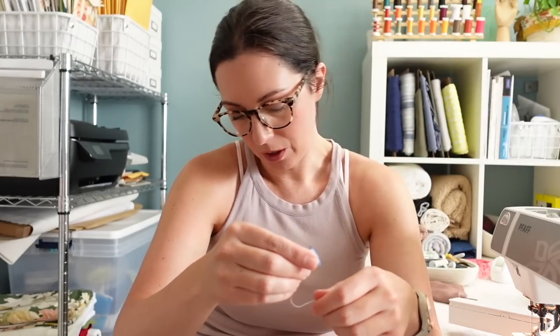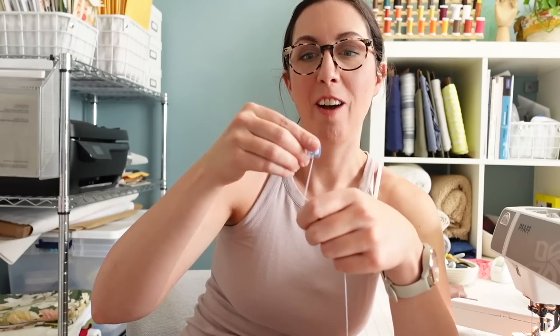So I'm not applying too much tension, but I'm wrapping it enough so that it's not just flying off of the bobbin. And then I'm also not wrapping it so tight that the tension creates a sort of spring action so that it flies off the bobbin also. And I'm just going to wrap, oops, there goes my thread roll. I'm just going to continue wrapping this until I get it probably about halfway full. I don't want it to go all the way to the edge of the bobbin case because I don't want it to be too fat to fit into the bobbin case.